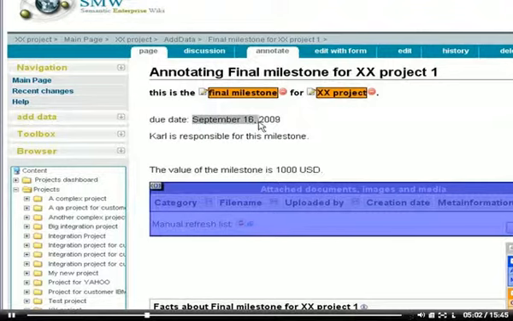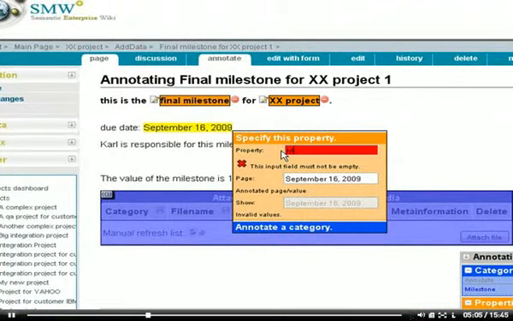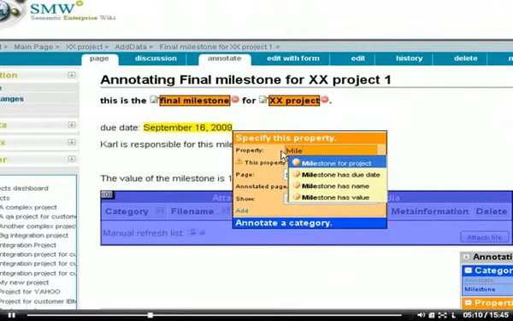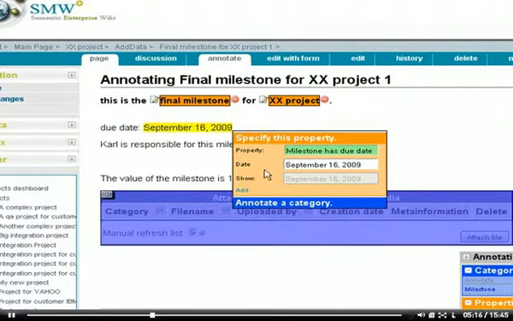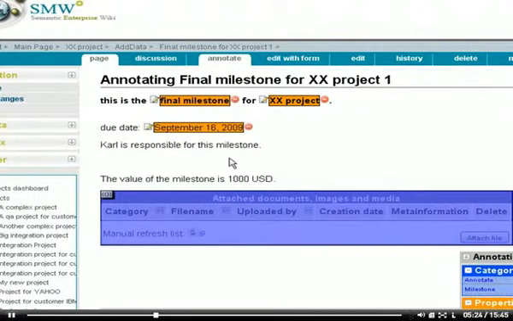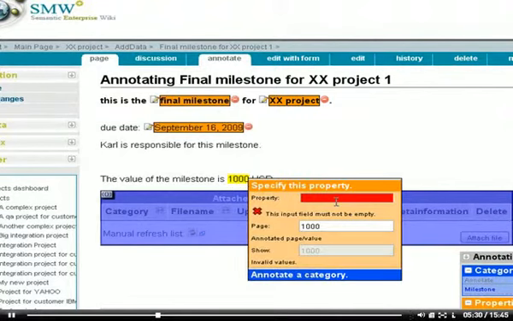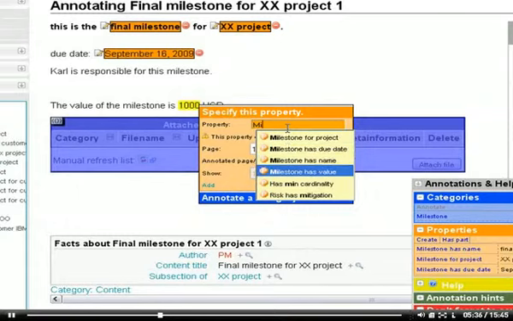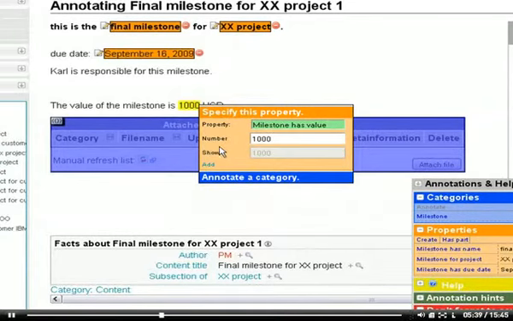For the due date, I'm just selecting this date, and I'm looking up the properties which are already in the system, and I take this one, milestone has due date, and here the system already identifies this as being a date, which is fine, and I add the annotation, and here I'm annotating the value, and I'm taking the property milestone has value, pointing to a number, namely 1000.